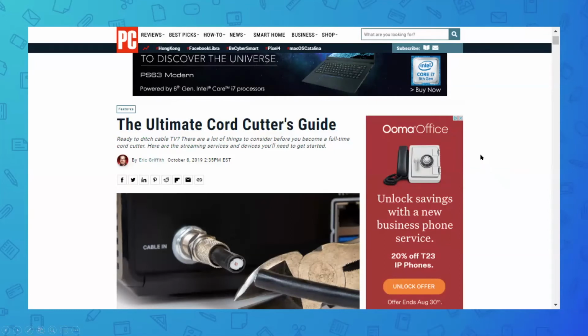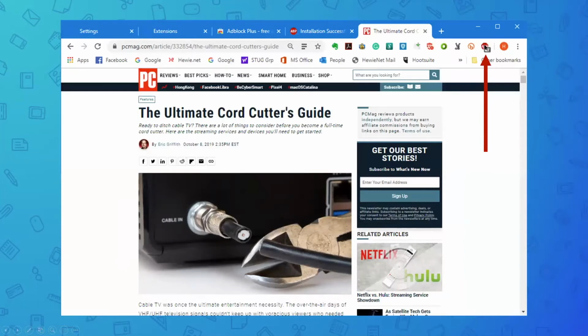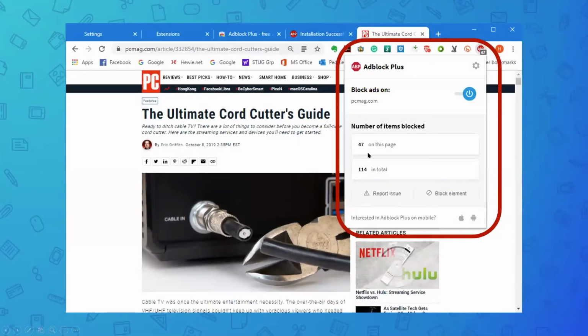Okay, and so what does AdBlock Plus do? Well, here is a website from PC Magazine. You'll notice there's an ad at the top, there's an ad on the side. This is before AdBlock Plus. With AdBlock, you'll see there's no ad at the top, and these are just articles that are on the website. There are no ads over here, so they've cut those ads out. You'll notice that the AdBlock Plus logo is up here at the top where the extensions are all showing. And the number 47 that's there is showing us that there are 47 items that it blocked on the page. That's amazing. So that particular web page has 47 ads on it, and I just blocked them.